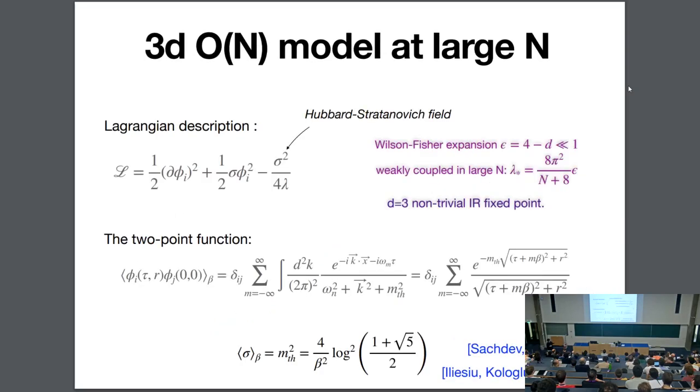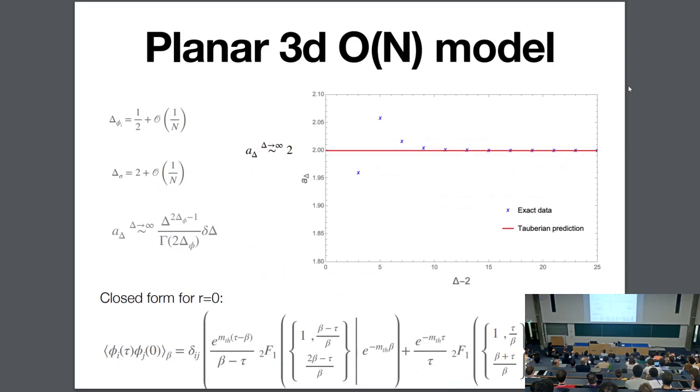And I am not going to explain details. Either you know what the O(N) model is or not. All I wanted to say is that Chatsev and friends have calculated over the years the 2-point function. And here I write it in one form. And one nice thing that we did is because we were working with the zero spatial coordinates. When we plug in r equal to 0, we can write it in a very beautiful closed form, which is always satisfying. But not only that, we can make this very beautiful plot for the O(N) model in the planar limit.